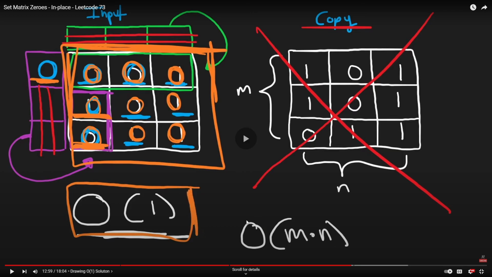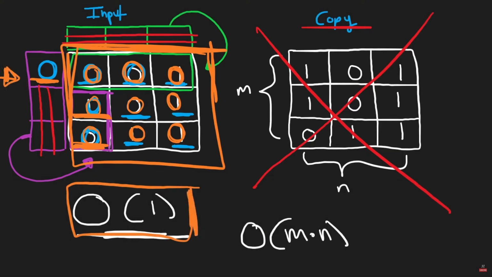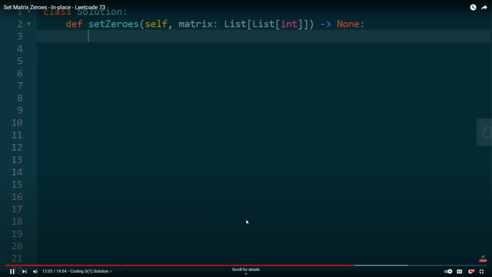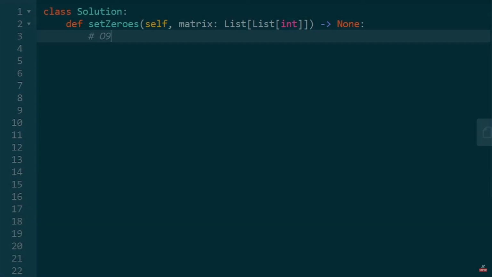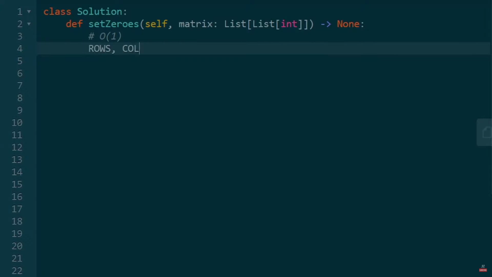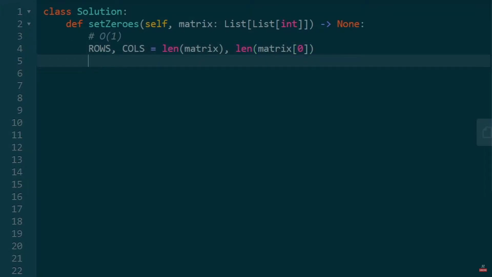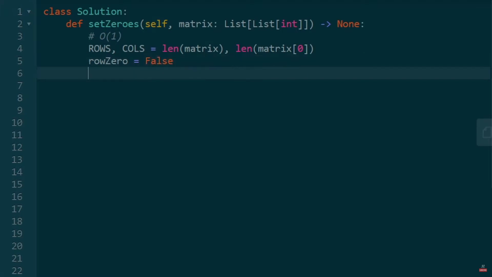See how we can do it in place. All we really needed was one extra variable. So with all that being said, let's finally write the big O of one memory solution. So the first thing I'm just going to do is get the number of rows and columns and put them in some variables so we don't have to keep computing that. We can get the length of the matrix and get the length of the first row of the matrix, which tells us the number of columns. Remember, we don't need extra arrays, but we just need one extra variable to tell us if the first row is 0 or not. So initially, I'm going to set this to false to say that the first row is not 0, but we'll update it to true if we need to.